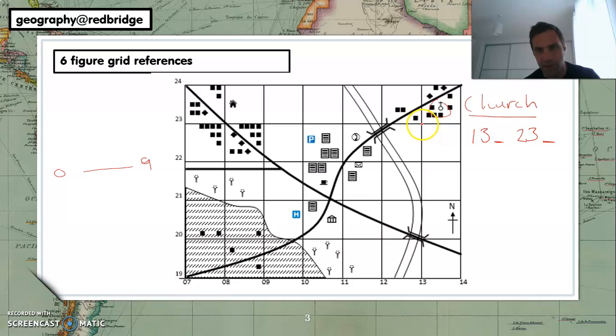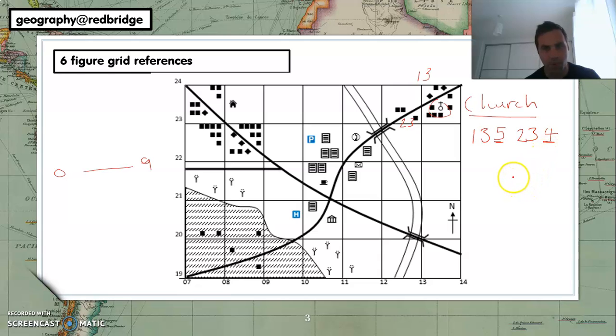So I would look at this and I'd go, my easting is 13, and then that's my 13 line here. So if I write that just up there, just to make it nice and easy, I go 13, 1, 2, 3, 4, 5. So I know that I'm going 5 tenths across that square. And if I go to northings, well, I've got a northing of 23 there. So I'd go 23, 1, 2, 3, probably 23, 4. Okay, so it's broken that down very, very quickly.